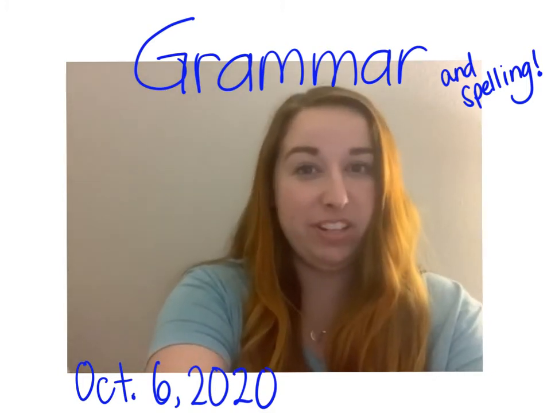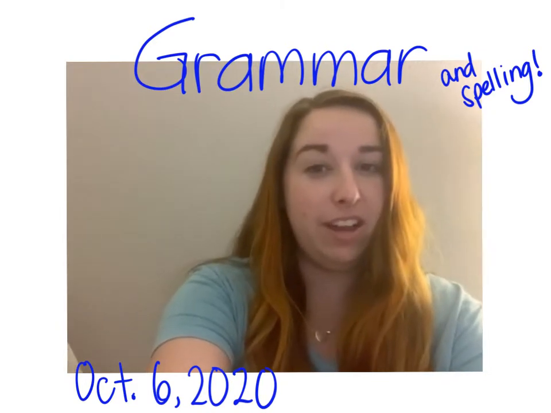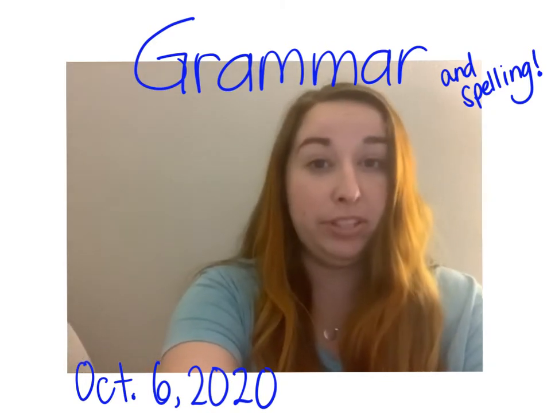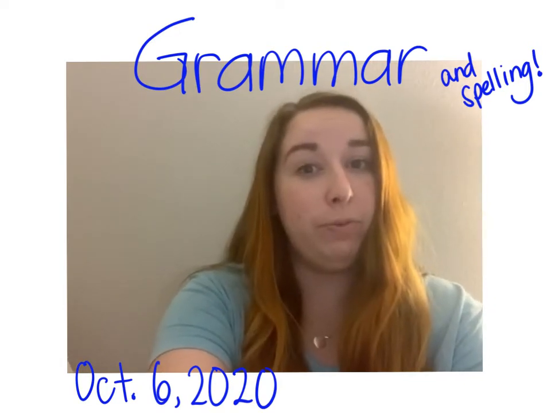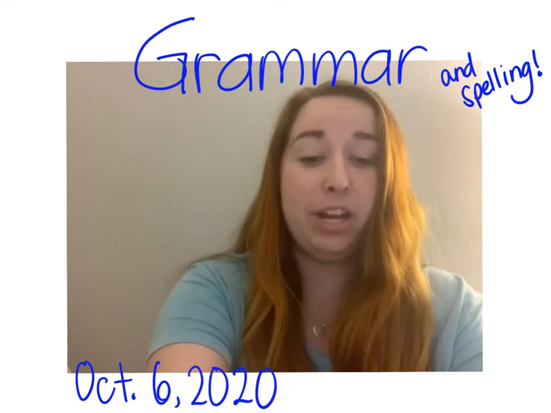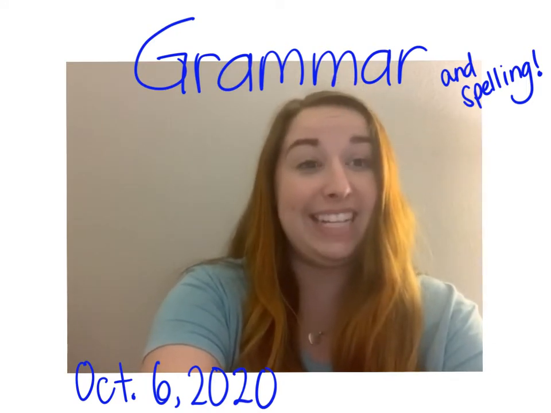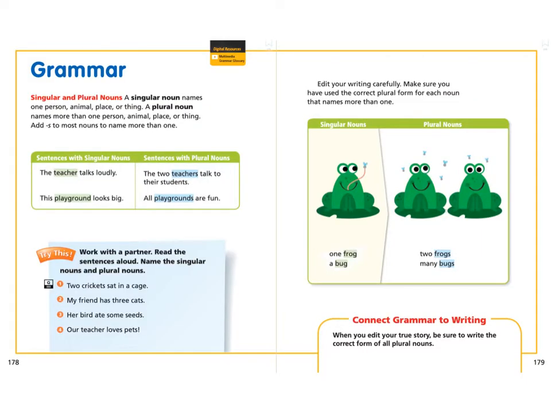Today, October 6, 2020. Last week, we started talking about singular and plural nouns when we add an S to the end of words if we have more than one. Today, we will review that and then also talk about when we know to add ES. So let's get going. So this is what we looked at last week.